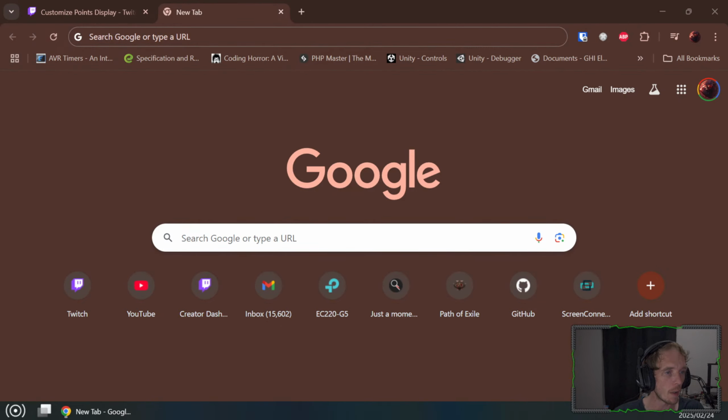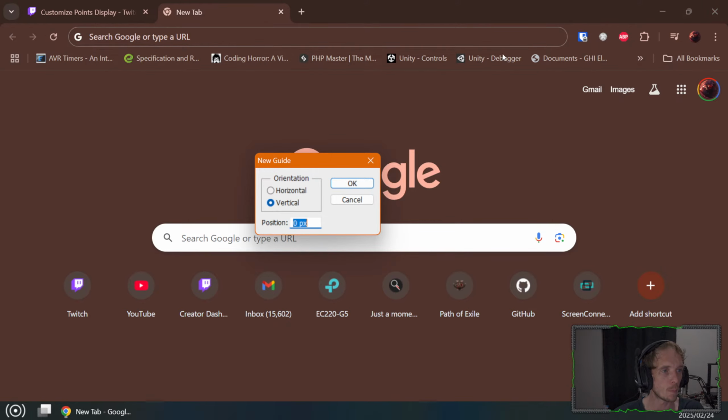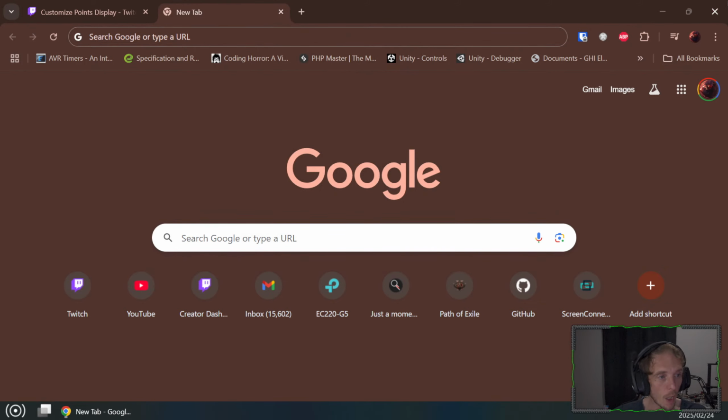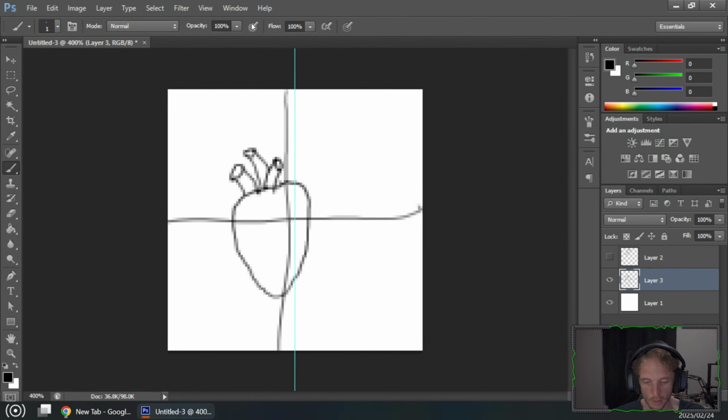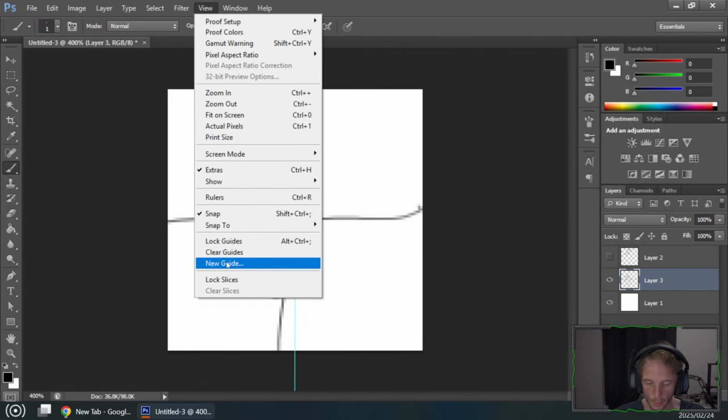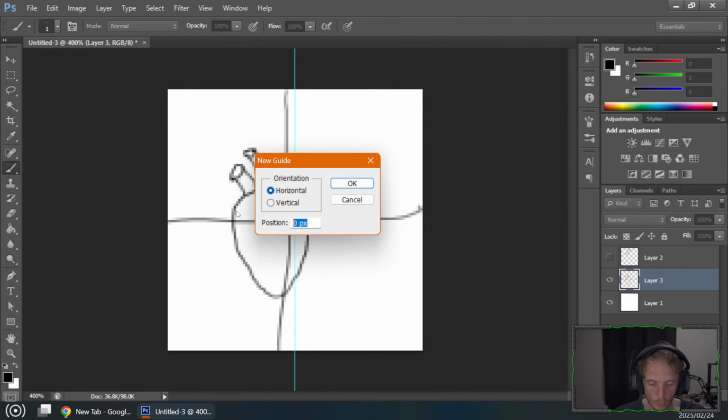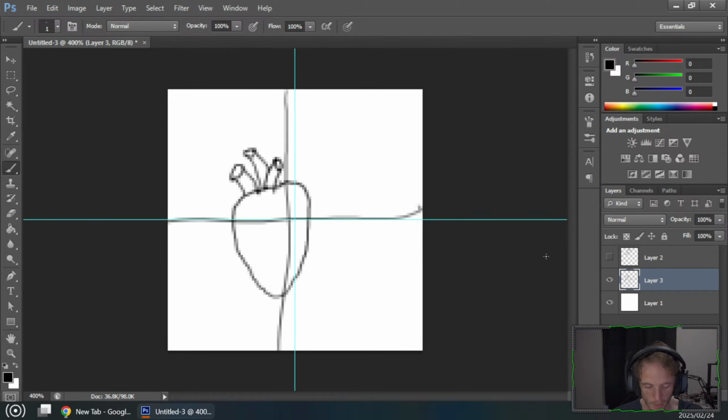So now let's try it again. View, new guide. Now it opens on my main monitor. I can move it here, where it's intended to be. Okay, so we're going to put the first one at 50%. We're going to put them both at 50%. So we're basically drawing lines throughout the middle. There you go. So there we've got our first one. We're going to create yet another guide. This one horizontal, also at 50%. Here's our guides. You can see the lines I drew were far off.